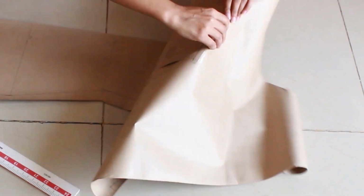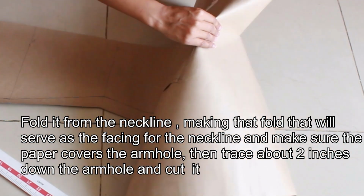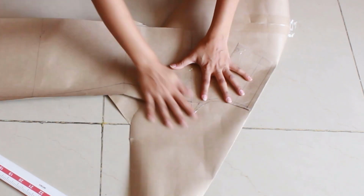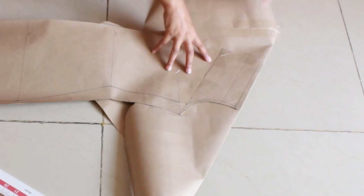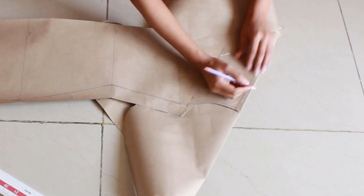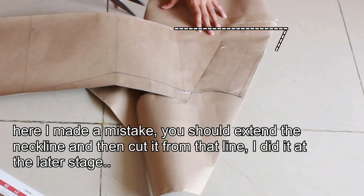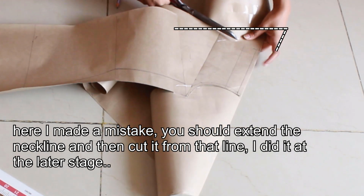Fold it from the neckline. Making this fold, it will serve us as the facing for the neckline, and make sure the paper covers the armhole. Then trace about 2 inches down the armhole and cut it. Okay, so I made a mistake here again. You should extend the neckline and then cut it from that line. I did it at the later stage.